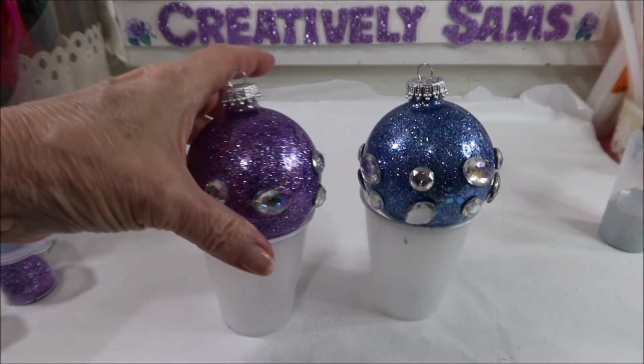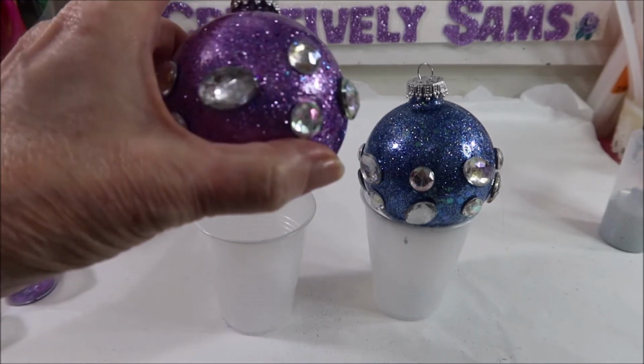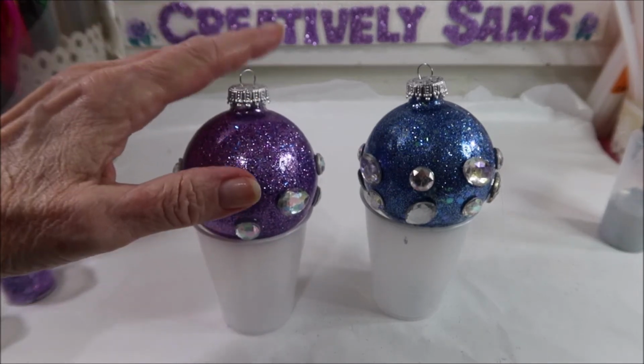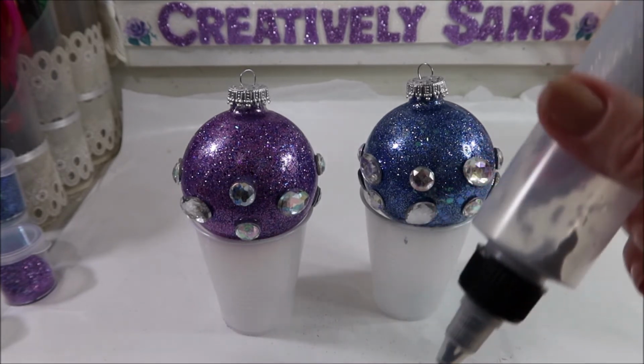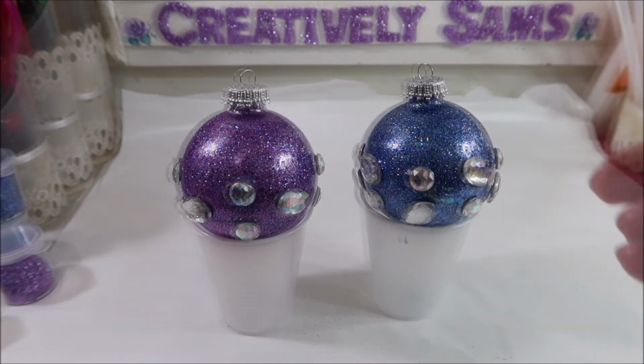Okay, I got the jewels on both of them. And that's the way the purple one turned out. And I put the caps back on. And now I'm going to shake this up and get the glue down to here. And we're going to start playing.